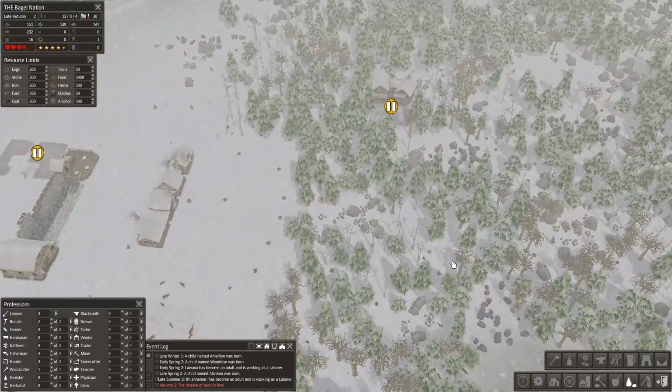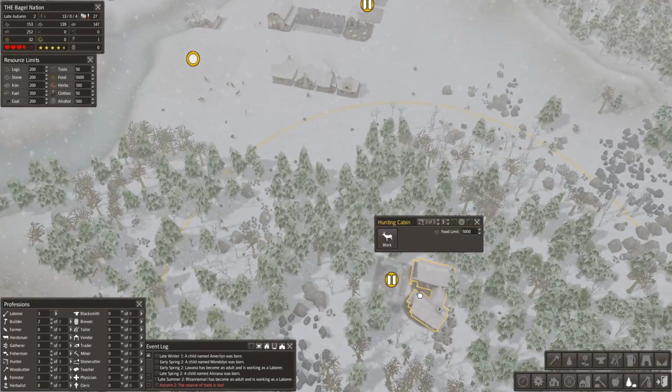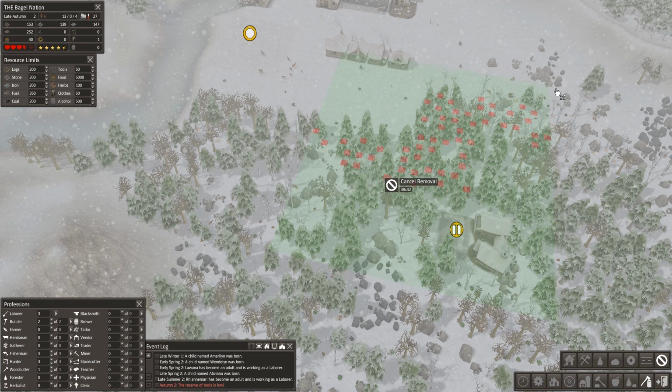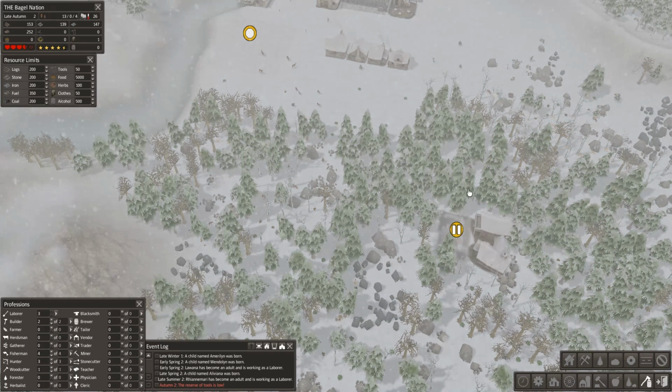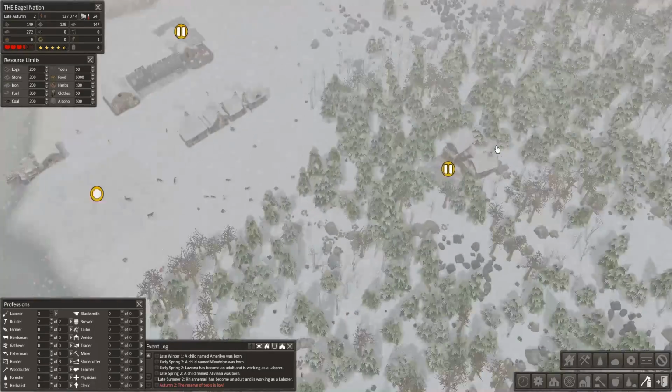And we've got laborers just generally working to get all this going. Crap, did we encroach too much on our hunting cabin? I'm gonna cancel some of our resource removal, just in this, so that, yeah, I think we're okay now. I don't want to get rid of too much from our cabins. They're not going to be effective if they're in the middle of our city.